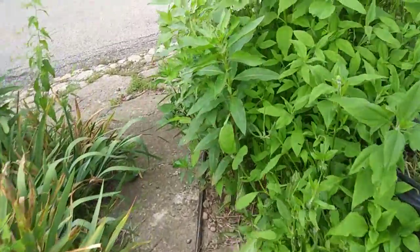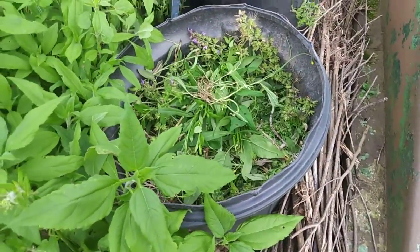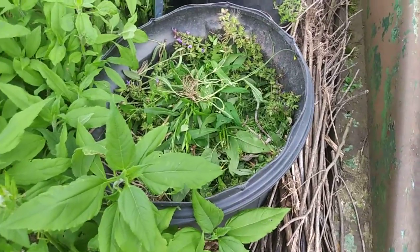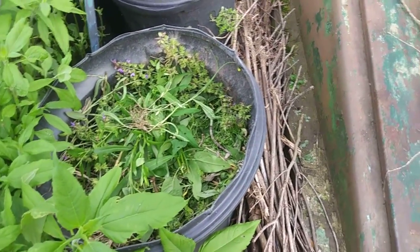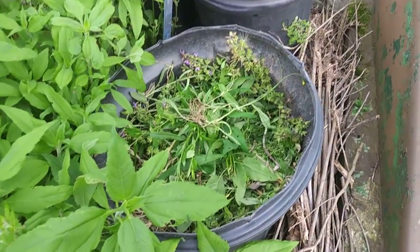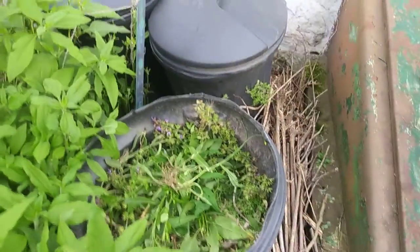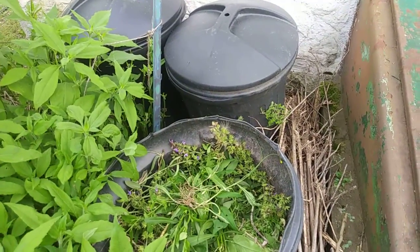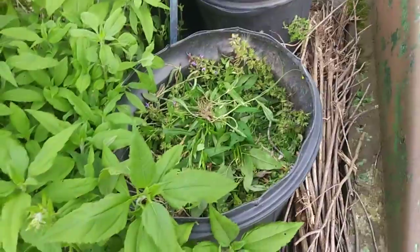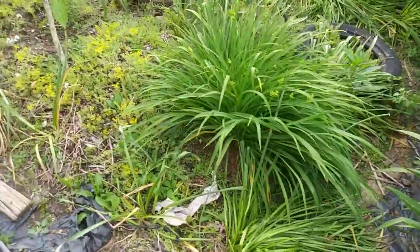This weed bin is where I put anything I harvest, anything I weed out or trim that has seeds on it that I don't want to go to seed. And then it becomes mulch later. I just pile the mulch into a pile. One, two, three years later usually. I think I need more bins because I've not been able to let them get as ripe as I'd like, because I'm filling up the weed bin too fast.